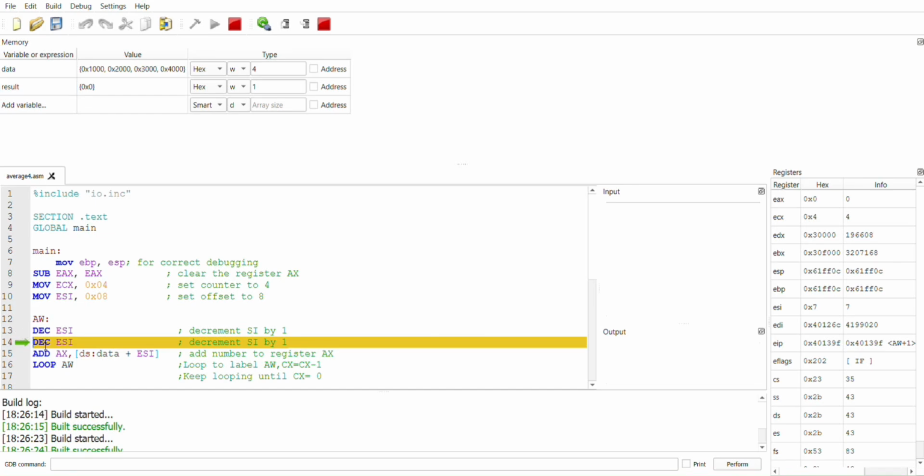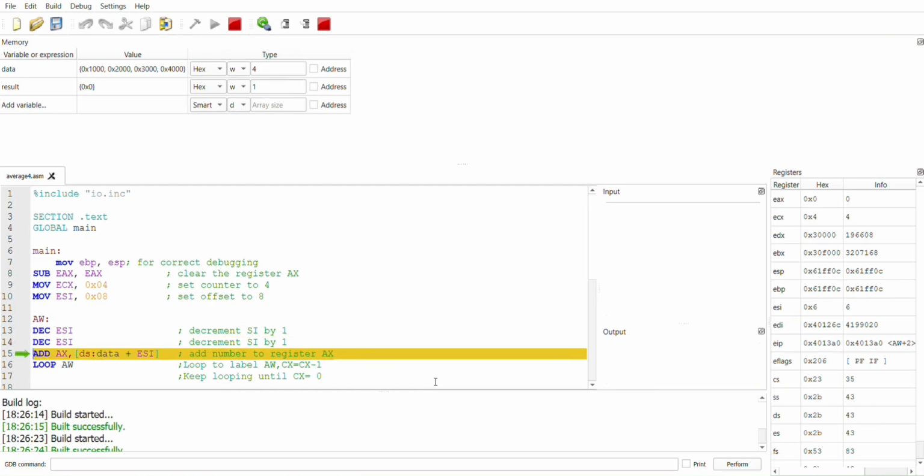When I click step over, we can see that ESI becomes smaller, and after I execute the loop several times, you can see that the ESI value will keep becoming smaller and smaller. So again, I will just step over. Now the ESI value is decreased by one more, so it moved back by 2 bytes in total after executing 2 lines of instructions, 13 and 14.